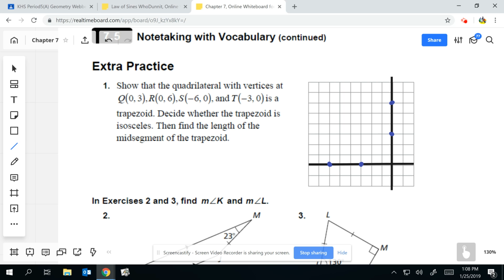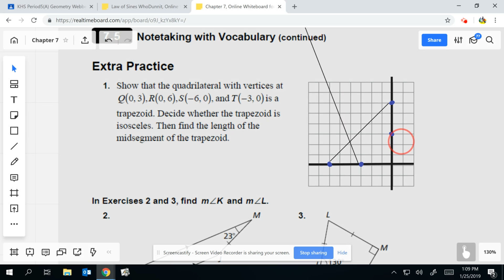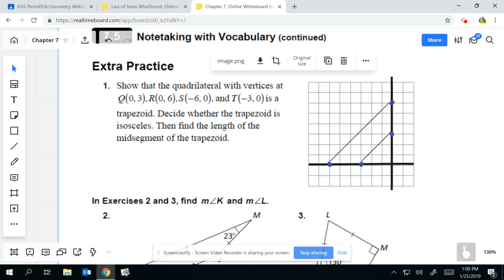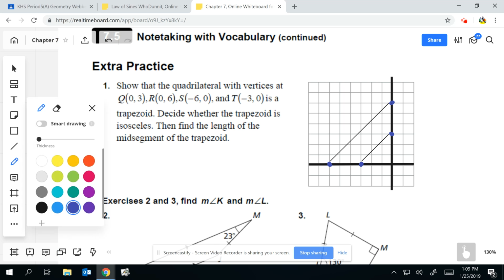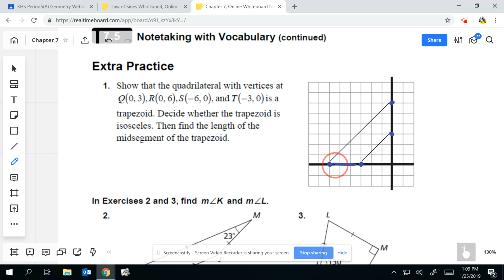Okay, so I want to connect this one to this one, and I want to connect this one to this one. It's really not as good as I wanted it to be. Oh well, it's close. All right, so we're going to connect those. So you got a trapezoid. The other sides of it that you can see there are going to be this axis and this axis. That's your trapezoid. Q is the first point, R is up here, you got S and you got T.